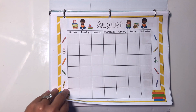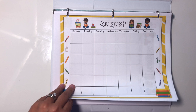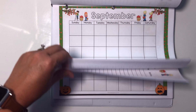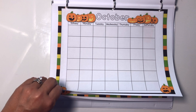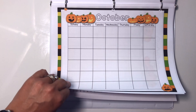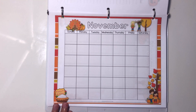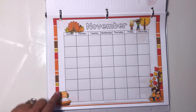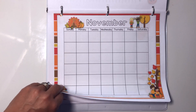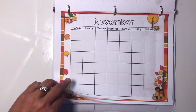In August, when my family normally starts the new school year, I have new school year artwork about getting back into the swing of things at school. September is all about apples. In October, I did a little nod to Halloween with jack-o'-lanterns — I prefer cute rather than scary. November has two different designs. Since we celebrate Thanksgiving in November in the United States, I have a 'Give Thanks' artwork with some gobble-gobble and a little pumpkin pie. I also did a similar design without the Thanksgiving artwork for those who don't celebrate it in November.